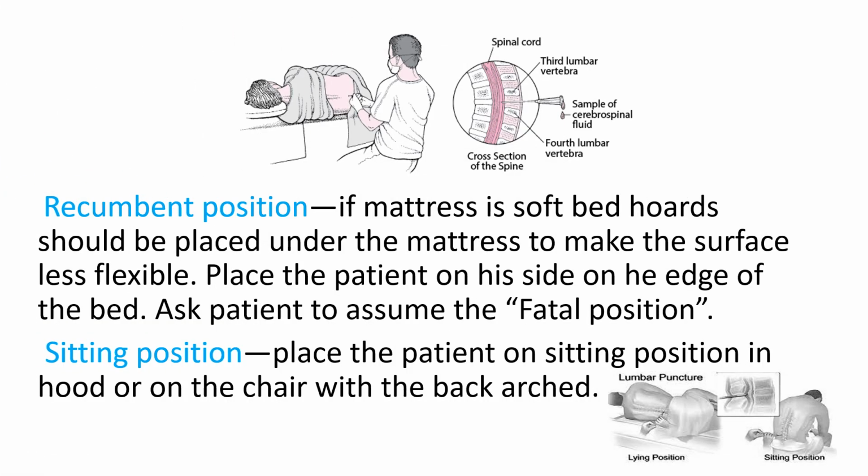And you can see that the first one is the recumbent position. In the recumbent position, a mattress or soft bed will be provided, so the surface will be more flexible, less rigid. We can place the patient on this side, bring the patient to the edge of the bed, and ask the patient to assume the fetal position.